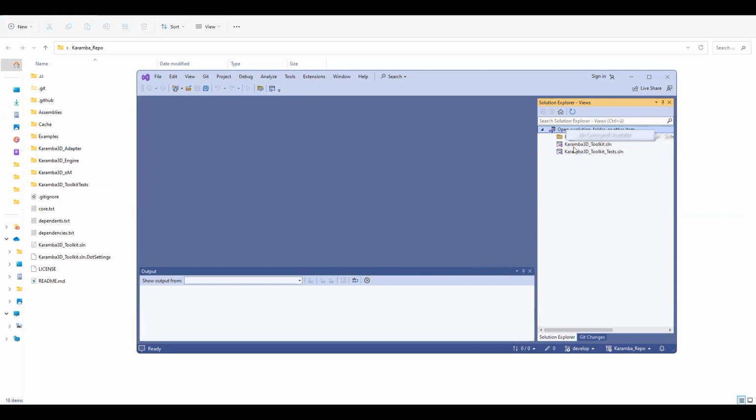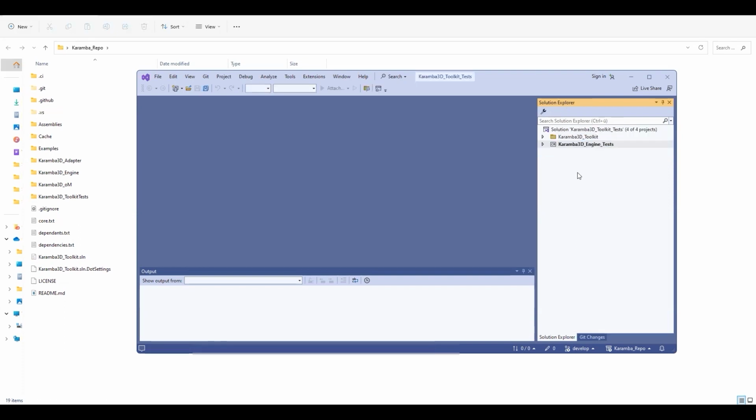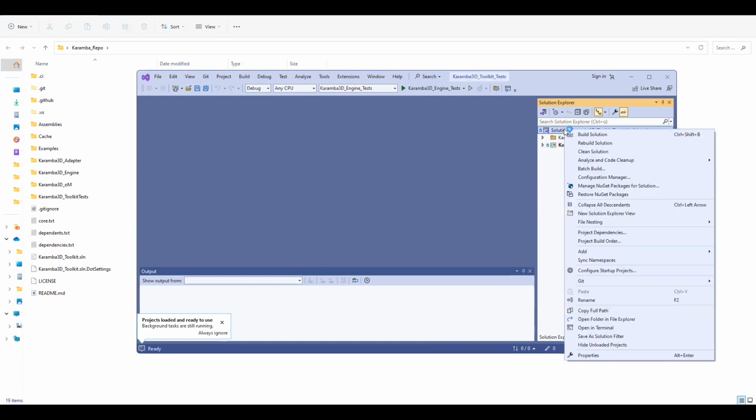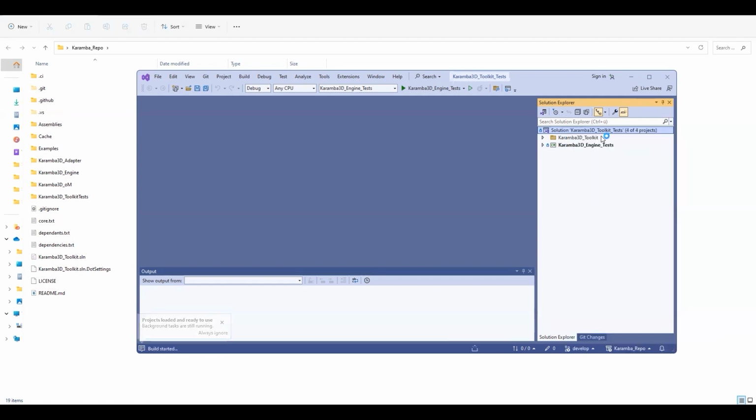For that, you need to select one of the SLN files. So I will choose this underscore test.sln file because I believe that this is the latest one. So when you click on this one, after that, you will be able to compile this toolkit. So now if you right click on this one, you have the option to build the solution. When you build the solution, it will automatically create the DLL files and store those files in the BHoM assemblies folder in program data.